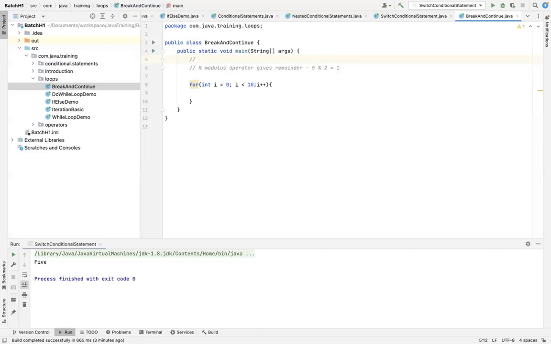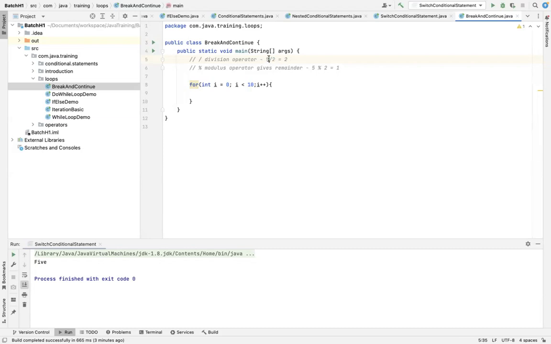When you say division, this is your division operator. When you say 5 divided by 2, this will give you the value of 2, because 2 into 2 is 4, and in integer division the remainder is dropped.